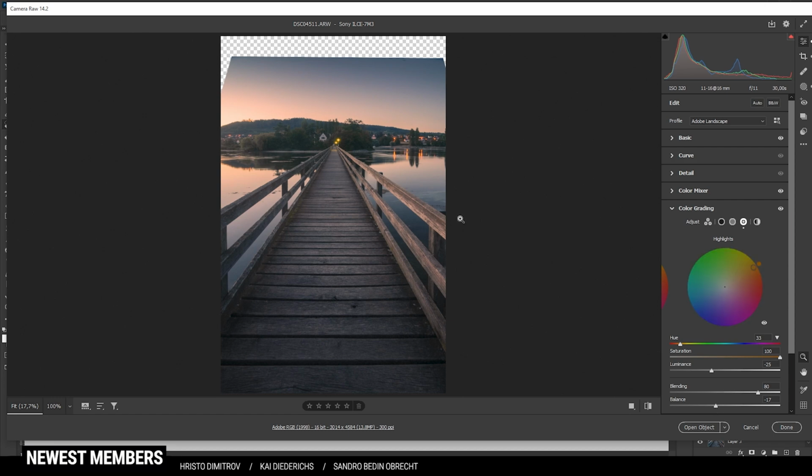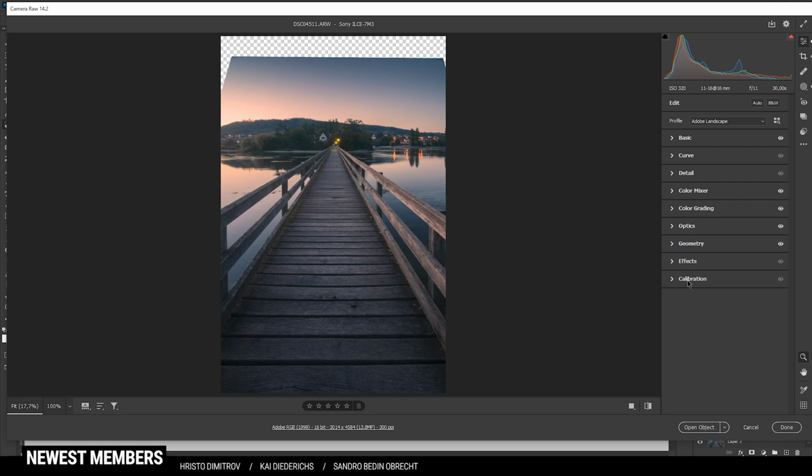Okay. Now the split toning with the highlights alone might look a bit weird, but I don't like to change the midtones and the shadows. Instead, I'm going to change the split toning globally, which I usually do not do, but in this case, I found out it works pretty good. So for the global adjustments, I'm going to use a cold color tone. And let's bring up the saturation a notch. All right, that looks perfect. So we're having a lot more warm color tones, but we are not losing any of those blues. That's looking really, really good.